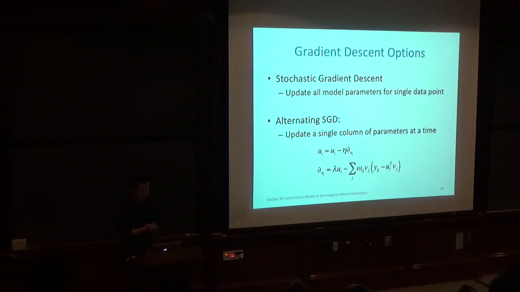You could also try to optimize for all of the data points relative to a single user at a time. So if I have user i, I want to look at all of the data points that user i has rated, and do a gradient update for all of it at a time. So you have different choices of how you can handle the scheduling of the optimization.